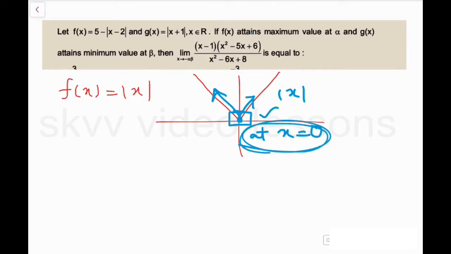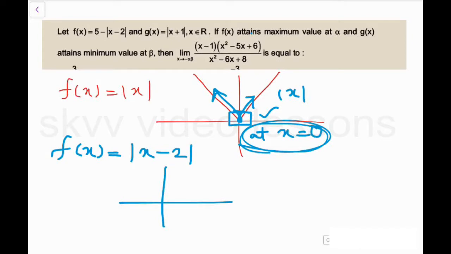So how to know this? For example, if I say f of x is equal to modulus of x minus 2, how does the graph look? Where it takes the value 0: whenever you substitute x value 2 here, it will become 0. Means it meets the x-axis at 2. So the modulus function is always in the shape of a V, going upwards, and it meets the x-axis at some particular point. At x is equal to 2, it meets the x-axis.